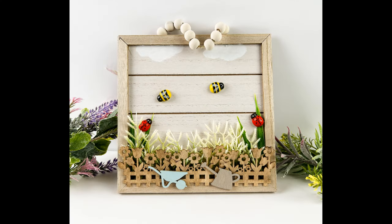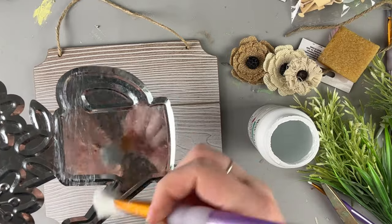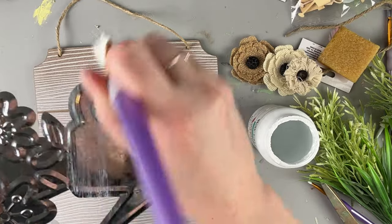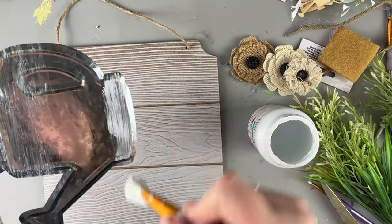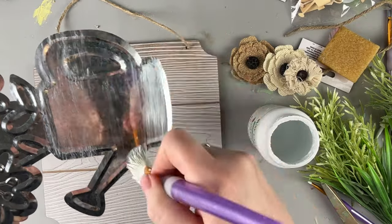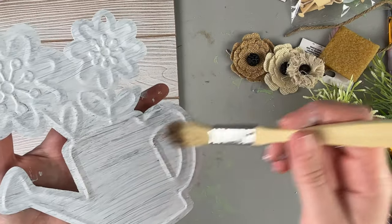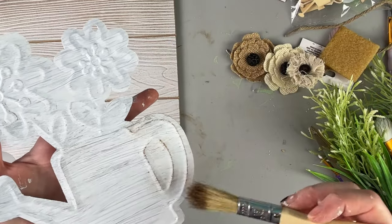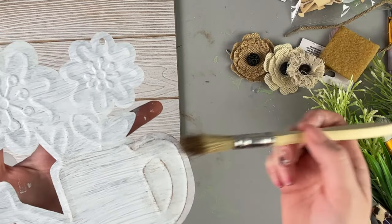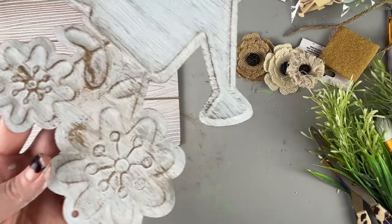I hot glued down the wheelbarrow and watering can, using them to cover where the fences break. Here is our spring garden scene — a great idea you can make with these new Dollar Tree wood gardening shapes. Next is another new gardening craft supply: a galvanized metal watering can sign with a couple holes in the top. We're going to put it on a larger faux wood sign as the centerpiece. I started dry brushing it but realized I needed more coverage, so I painted the whole thing and then used a chippy brush along the edges.